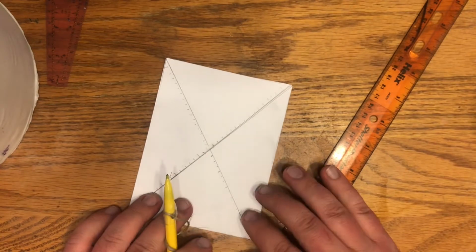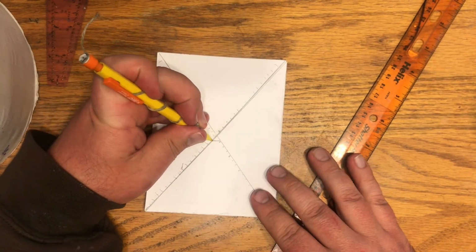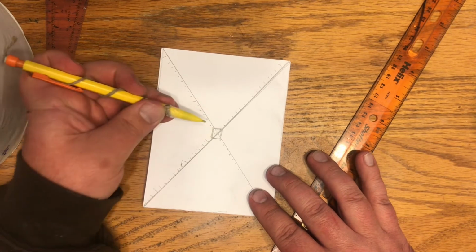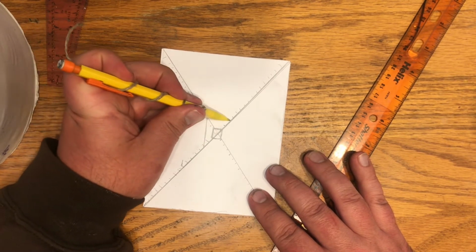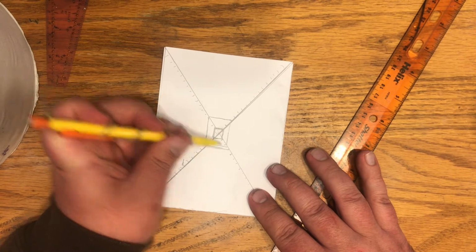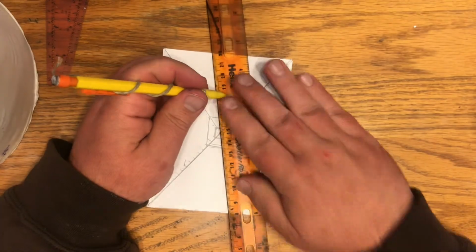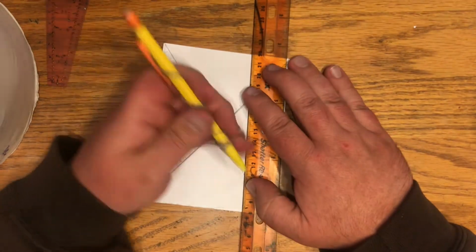Okay, so now what we do is we're gonna connect these like so. I'm gonna skip one. My eraser is not working. Here we go.